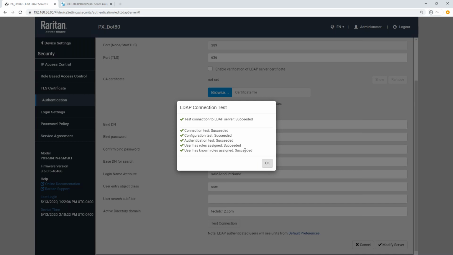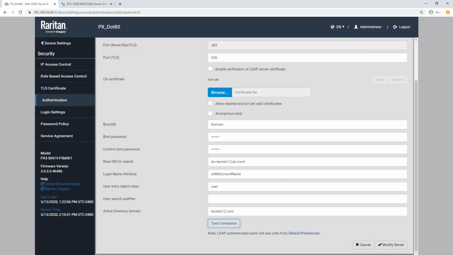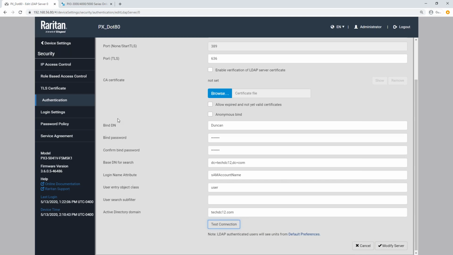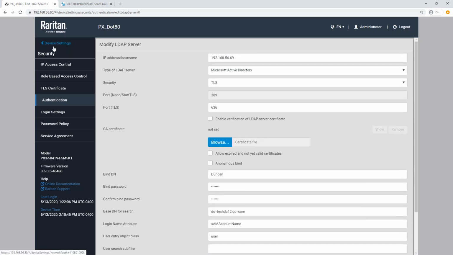So when you have created your user on the LDAP server and he's a member of pxadmin, it's going to return that group name to the PDU and see if it matches a group on the PDU called pxadmin. And if I did not have a group set up, it would say failed. So we had a case come in just this morning for that very thing. So it's a commonly overlooked setting.